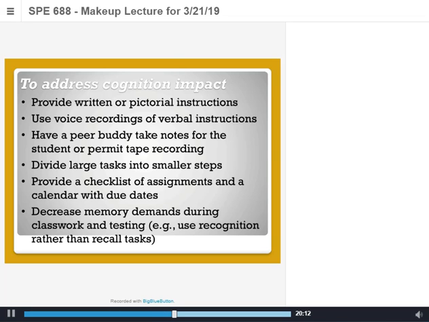Now, if you think about this, a lot of these things aren't necessarily specific to children with epilepsy, but would be helpful for children with a wide variety of educational needs, or maybe students that don't have educational needs at all, but are absent one day, or things like that. So these all fit pretty nicely into universally designed classrooms like we were talking about a few weeks ago.